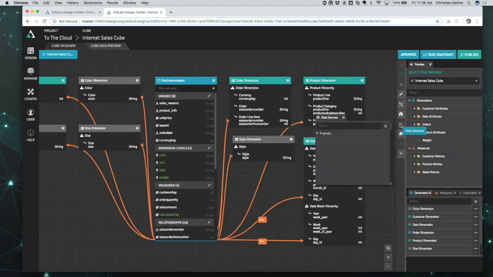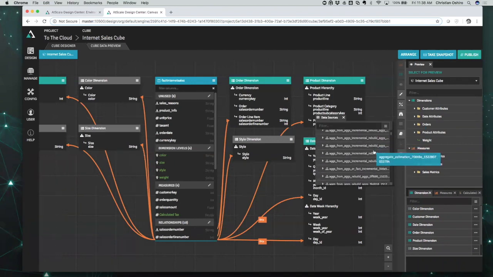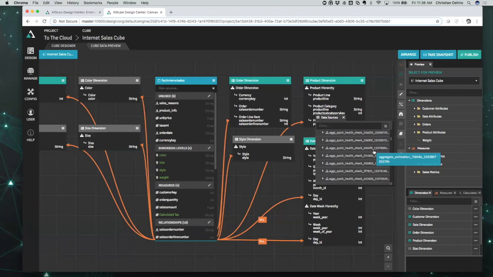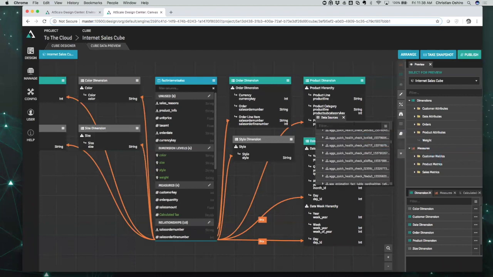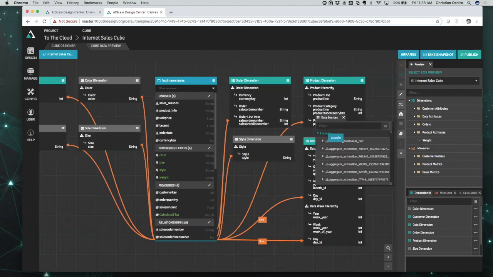Since I moved it over to Redshift, you can see here I have a whole series of different databases and different tables that sit underneath this database. If I take a look at my sales information, there are a series of additional tables and dimension tables.